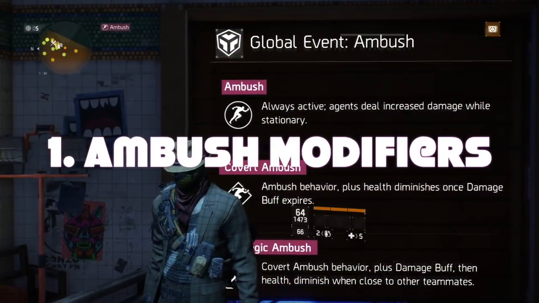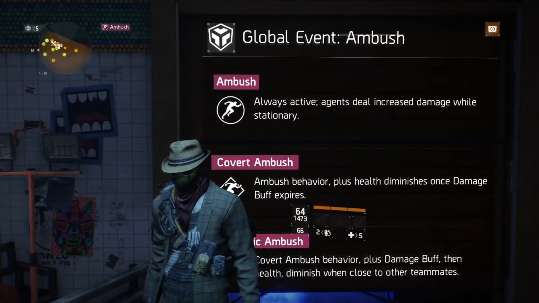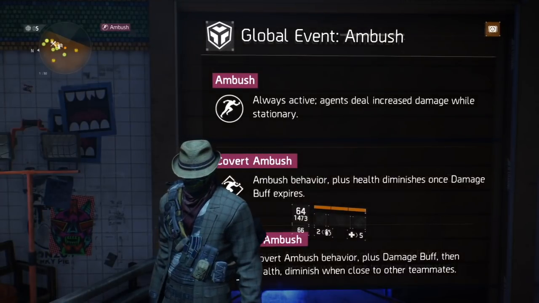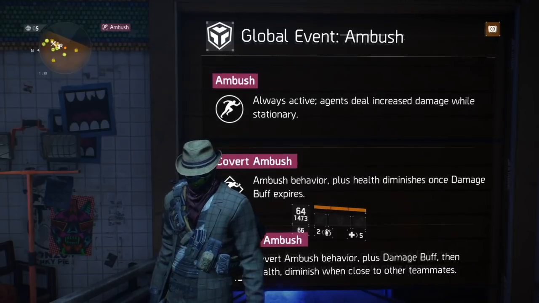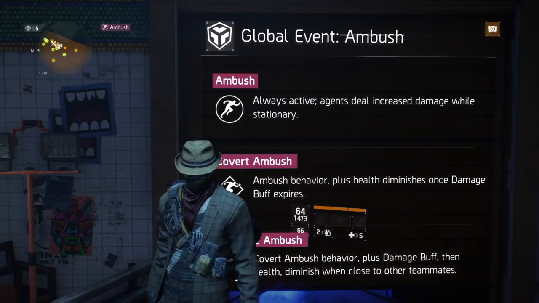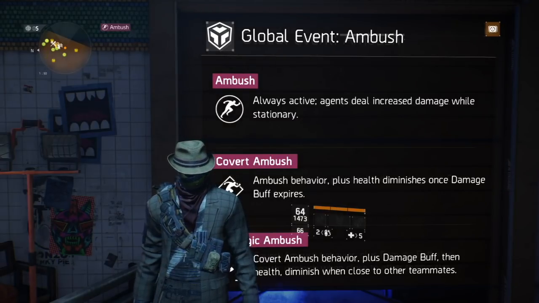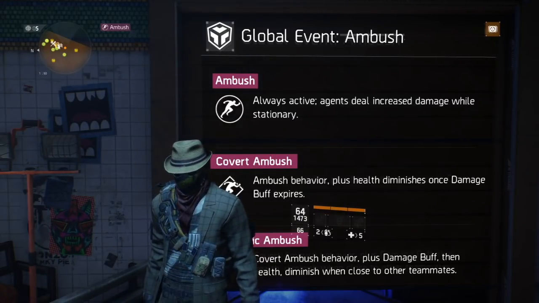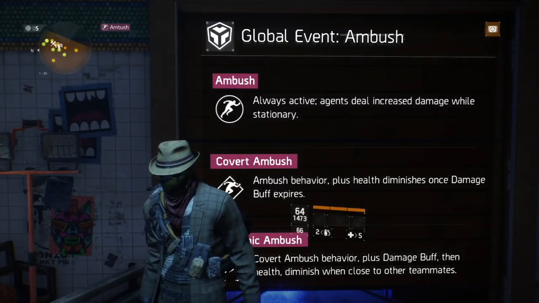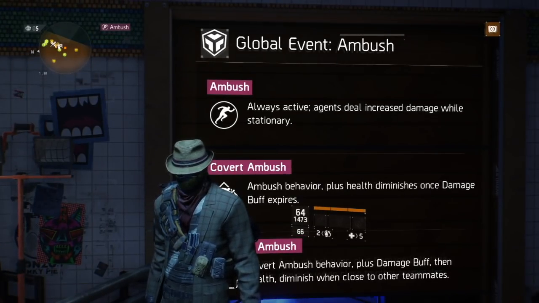As I said, first topic, let's quickly talk about these modifiers here. I think many of you know it already, but just to make sure, quickly go over this one here. So always active is Ambush, and agents deal increased damage while stationary, and you will see this with a little bar above your health bar, and as soon as this is white all the way above your health bar, you deal much more damage, and this counts for the whole game. So it doesn't matter if you play Dark Zone, Survival, Underground, whatever, the missions, you always see the bar above your health bar, and you always get increased damage, and this is awesome, really incredible.